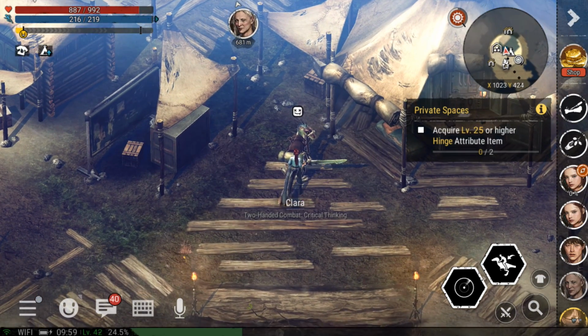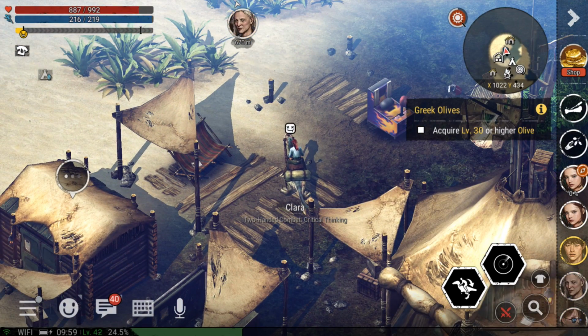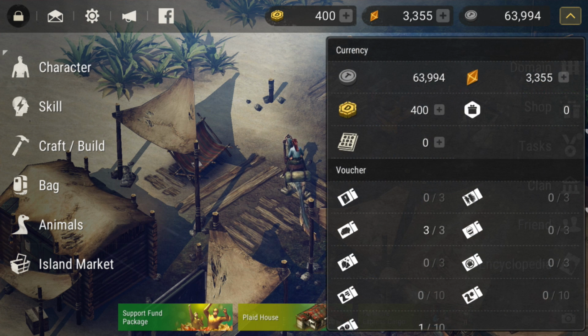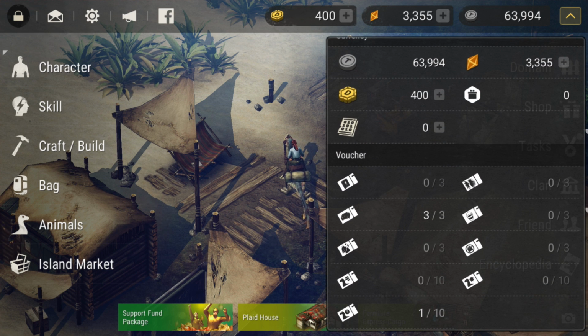A lot of the missions in this game can be simplified if you have money, right? We can buy the hinges, the olives, the fruit, we can just buy it from the market. And I actually have quite a lot of cash right now. I've got 63,000. Little shout out, by the way, to Nexon. They sent me some coins and some diamond things. But the point is the T-score money, the T-post money, which is, oh, hello. What's all this stuff? Yeah, these are weird voucher things. I'm not really involved in all this stuff yet.